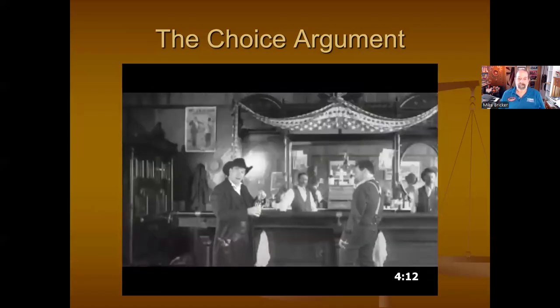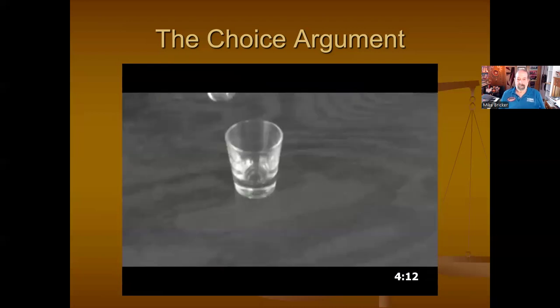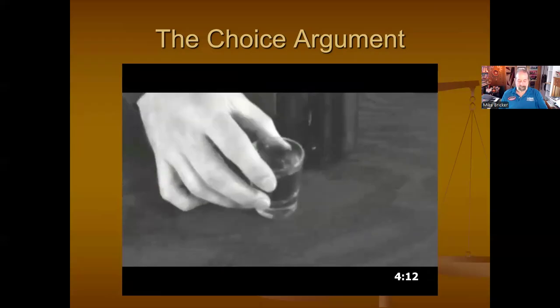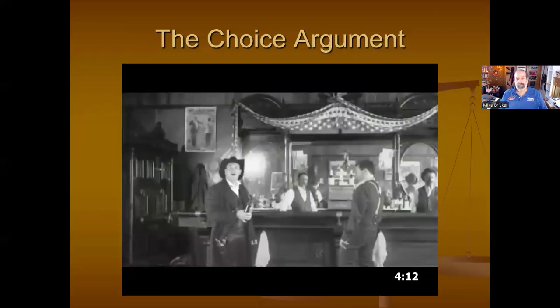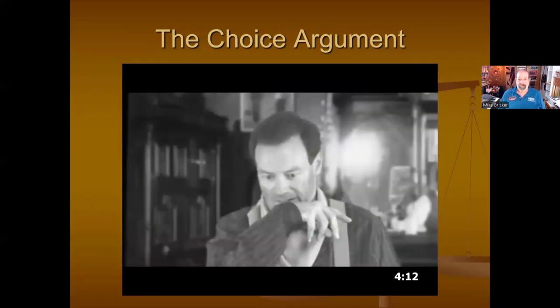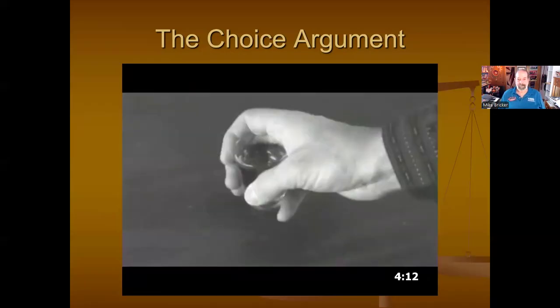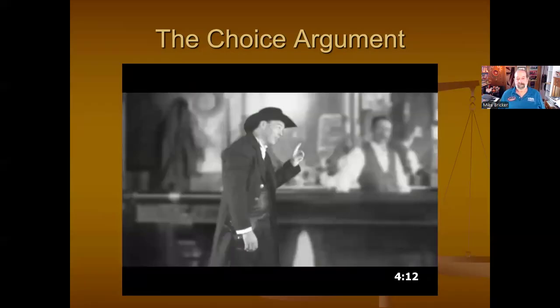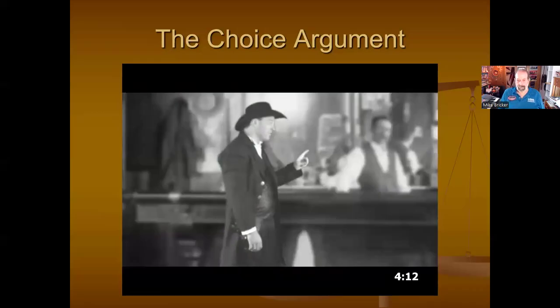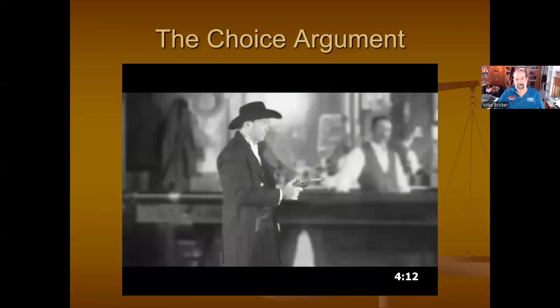I take a bottle of alcohol, pour out a glass, and put it in front of the alcoholic. And I offer it up to him. Go ahead, Mr. Alcoholic, take a drink. No, really, it's on the house. But when the alcoholic reaches for the glass, I add a small twist. Oh, but Mr. Alcoholic, if you do choose to take that drink, then I'm going to blow your brains out.